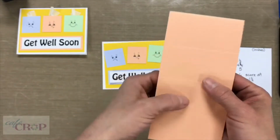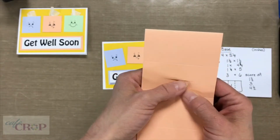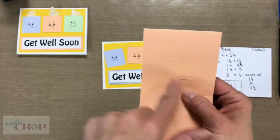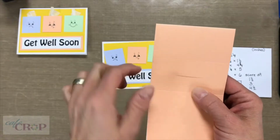And then on one of the 2 middle sections, you're just going to cut a small slit. You can just use an X-Acto knife or something like that with a cutting mat, of course, underneath so you don't ruin any tables. And just cut a small slit there.